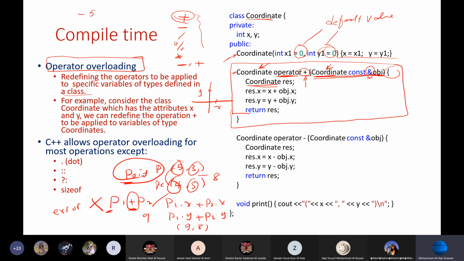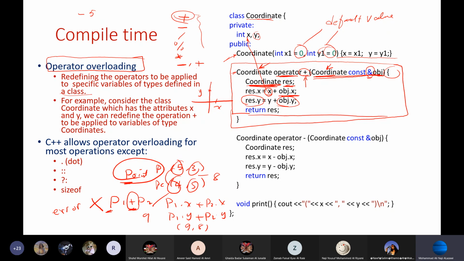I have to define Coordinates result. So result.x equals x. Which x is this? This x, plus object dot x, the object that I passed, dot x, and result.y equals y plus object.y, this y plus object.y, and return result.